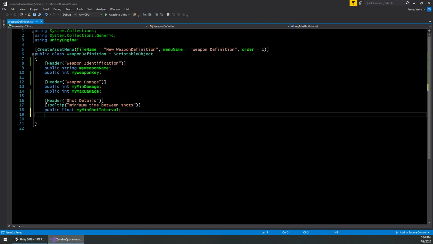Okay, so now let's go to the next one. We're gonna do tooltip. If the weapon is automatic, holding the trigger down will continuously shoot. And yours don't have to be this verbose if you don't want them to be.